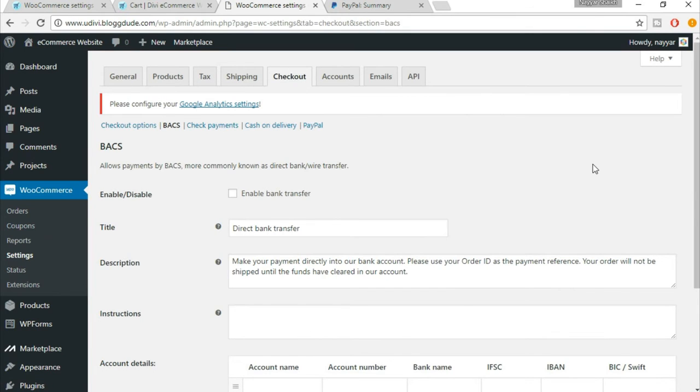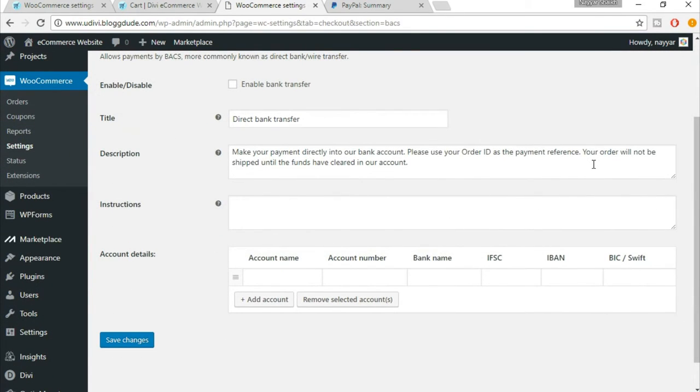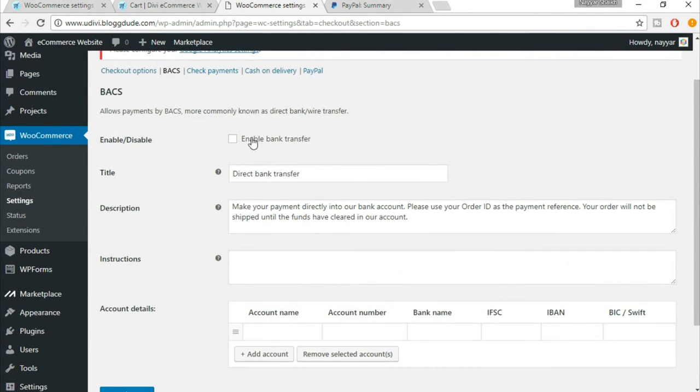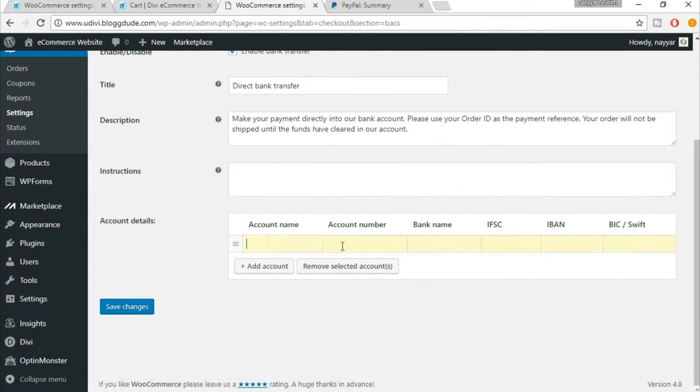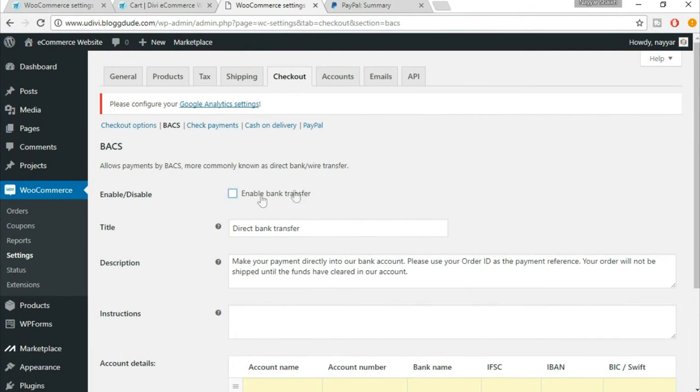I don't recommend this, because when will the user transfer the amount to your bank account, and when will you come to know? But still, if you want this option, you can just click on enable and put in your bank account name, account number, bank name, IFSC code, and this kind of stuff. I don't recommend this one, but if you still want this, you can enable it.